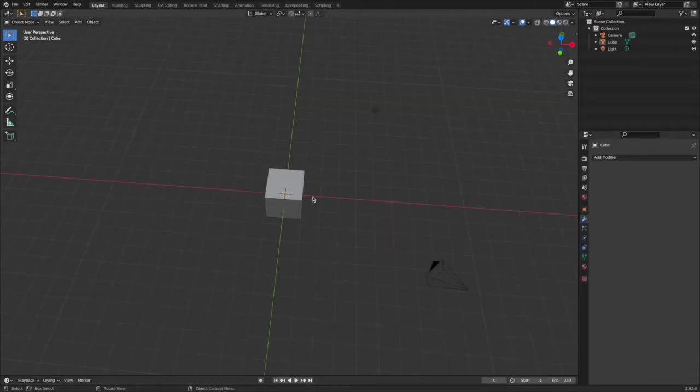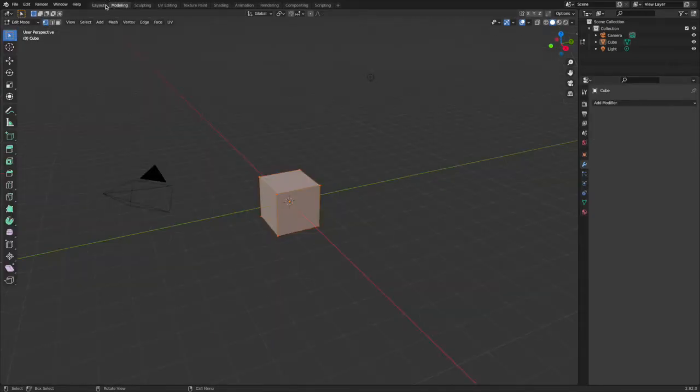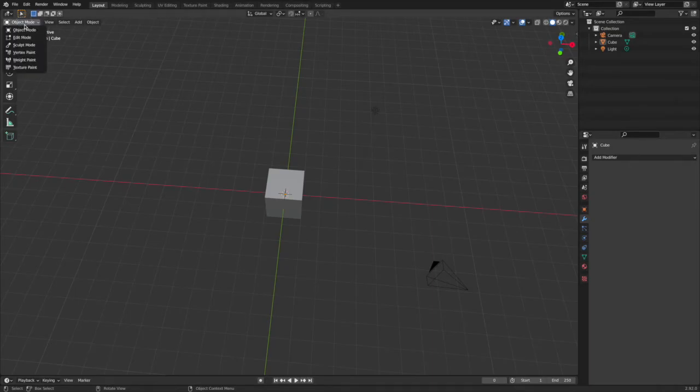So to go into modeling or edit mode, as I like to say, you go to this top button right here, and you go to edit mode, and you'll get this exact same window. But I'll go into object mode right now. As you can see, it already went to object mode. But another shortcut to go into object mode is tab. Click tab, and go into edit mode.